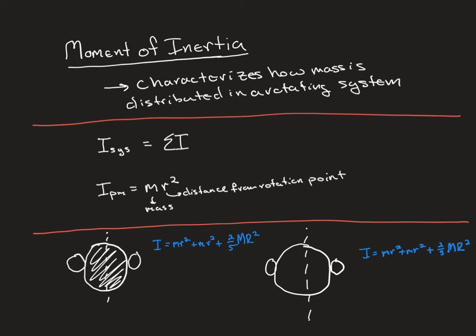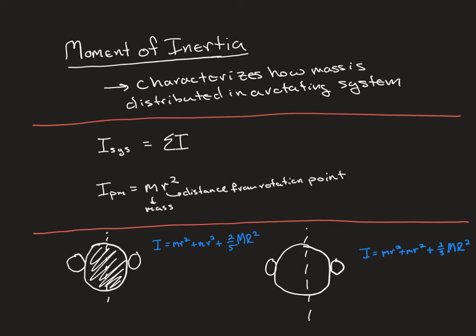Over here, notice I didn't fill this one in. This is a hollow spherical shell. And if we want to find the moment of inertia of this rotating system, assuming this is our rotation axis here, we still have the 2 point masses, but since this is a thin spherical shell, the moment of inertia equation is going to be 2/3 times the mass of the sphere times the radius of the sphere squared. So there's a difference between 2/5 and 2/3 here.